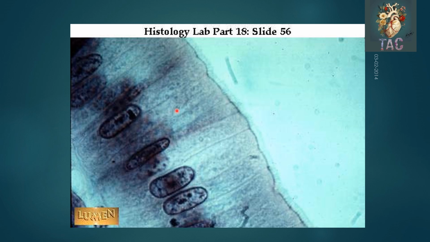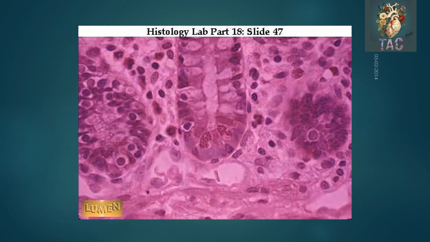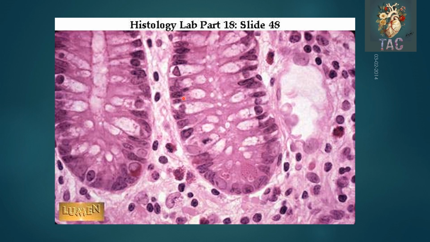Another very beautiful diagram showing the surface epithelial cells. Also you can very clearly see the microvilli which are present over here, and this line shows the basal bodies of the microvilli. The bases of the gland show the Paneth cells in addition to the goblet cells and the enterocytes. Another diagram shows the goblet cells, the enterocytes and the Paneth cells present in the bases of the intestinal glands or crypts of Lieberkühn, and this one is the lamina propria.